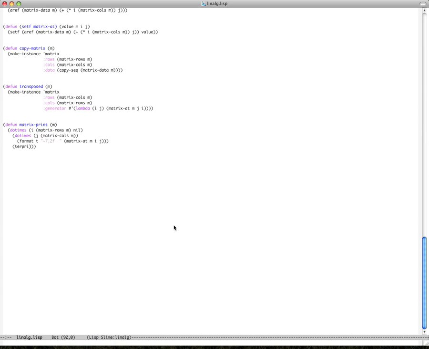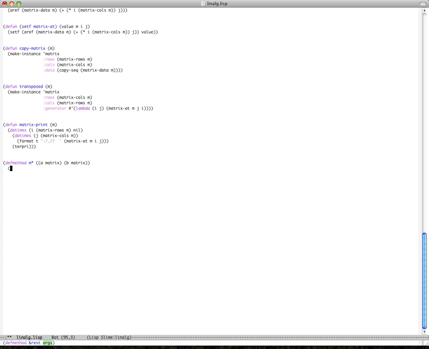Of course, we need arithmetic functions, and why not start out with multiplication? In this case, we'll use a method instead of a function, because there are different ways to multiply matrices. For example, we might want to multiply two matrices, or we might want to multiply a matrix and a real value. So the first one, we'll call it M star, and we'll specialize it. Let's not call it M, but A instead. Two matrices with the names A and B.